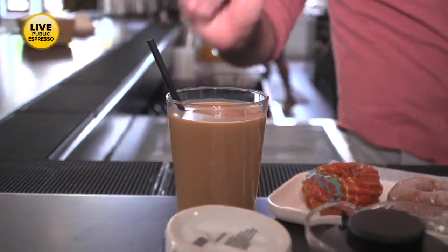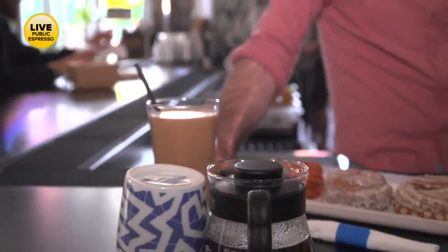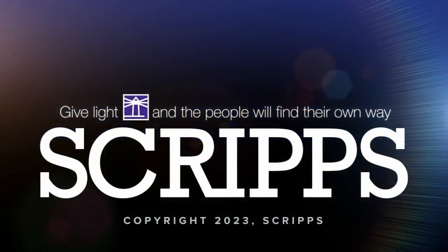Our vanilla is cold brew steeped with chicory and then served over chocolate milk, so it's going to be like a chocolate smoky milkshake. Thanks for letting us visit today! We're at the Hotel Lafayette, 391 Washington Street — you can enter right at the corner or off the lobby of the hotel. Stop by and check them out at Public Espresso. Have a good day everyone!